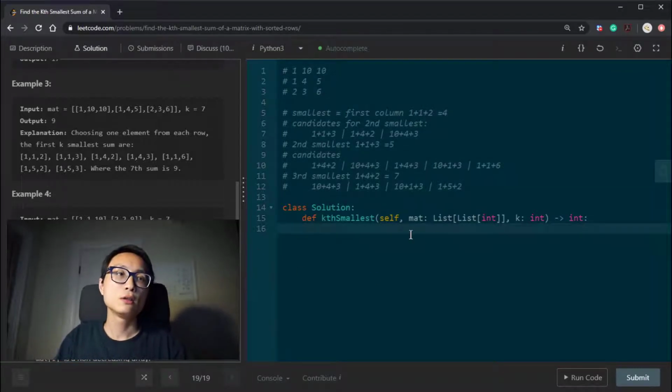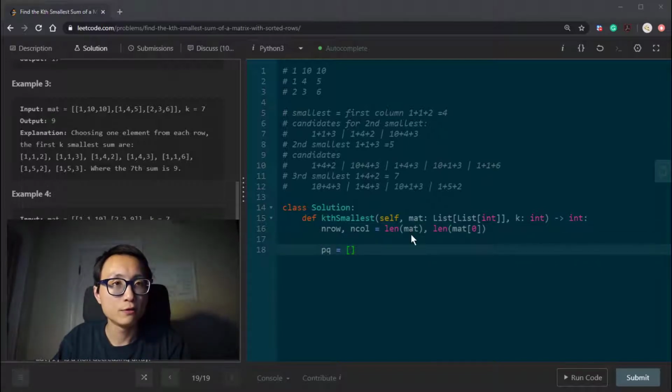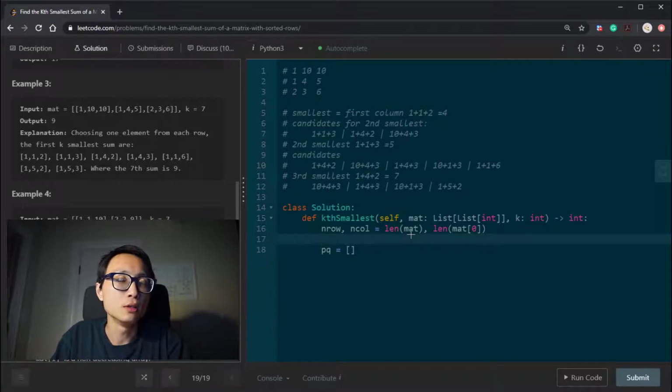So let's solve this. Let's grab the number of rows and number of columns. We're going to have a priority queue, which initially is just the global smallest that we can do, the first column with the sum there.